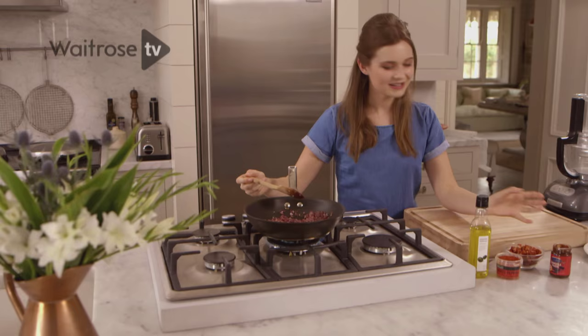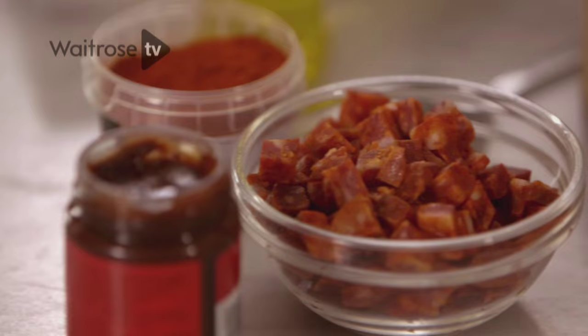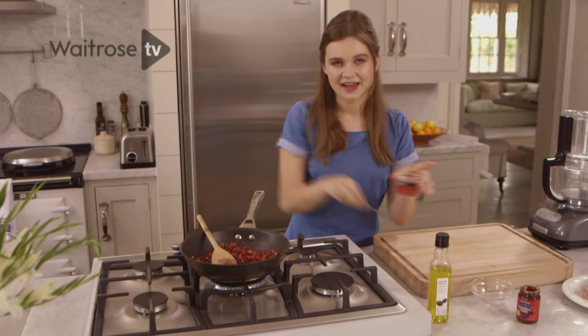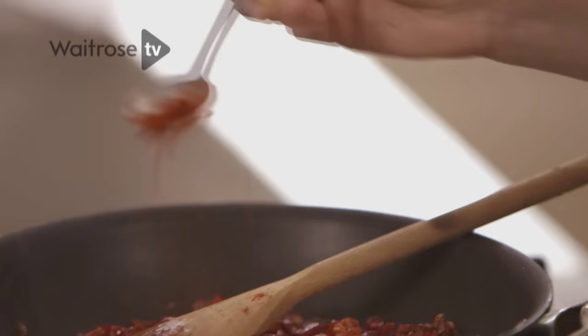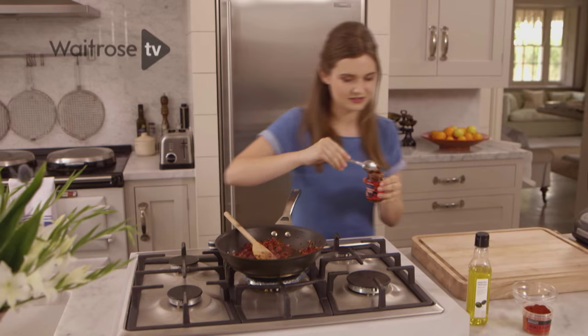What makes these sausage rolls really special is they've got the added chorizo, the smoked paprika and chipotle paste. Makes them really spicy and gives them a nice kick. So I'm going to add the chorizo into the pan with the onions. It should start to bubble away and all the juices will merge into the onions. And then I'm going to add a teaspoon of smoked paprika and then a teaspoon and a half of chipotle paste. This is quite strong, so use it quite sparingly.